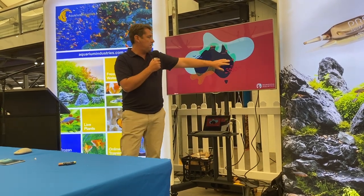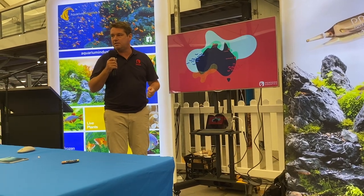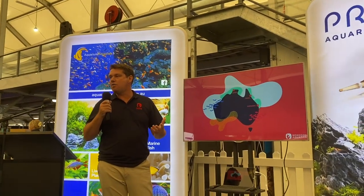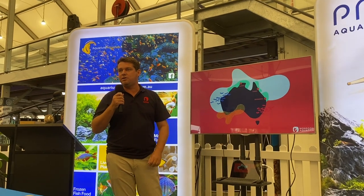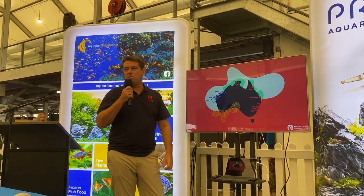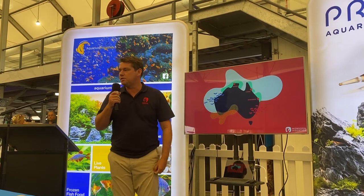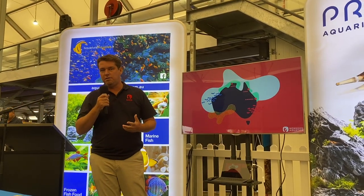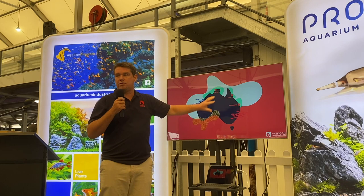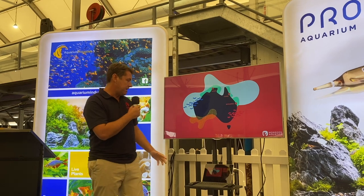We operate out of Bundaberg which services the southern Great Barrier Reef — that's where we get all our Acans and Scolies, gold torch and all that sort of stuff. We operate out of Cairns and there we get the Afro, a lot of what we call 'panic stuff' which is Desh, Trachyphyllia, Fungia and similar. Then Darwin we operate out of the Northern Territory and recently we're now venturing into Western Australia. That's where our zoanthids, our Caulastrea morphs, our giant clams, our branching hammer come from. When you combine all three areas together it's a huge collection area, so there's always something new to find.